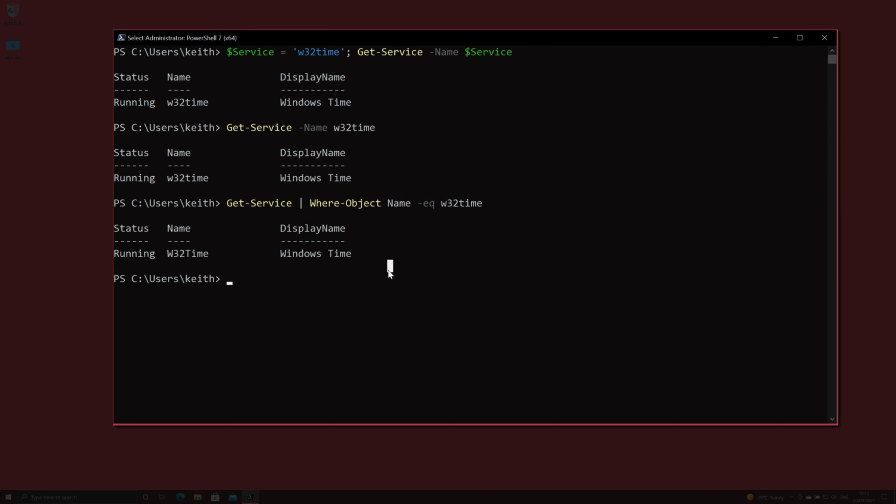Now, another thing about pipelines, of course, is that you need to know which commandlets accept which objects as their input. Okay, so for example, let's say I have the Stop-Service commandlet, which obviously stops a service, guys. So I can say help, which we covered in the last episode, Stop-Service, and I'm going to say -Full here to get the full help file.